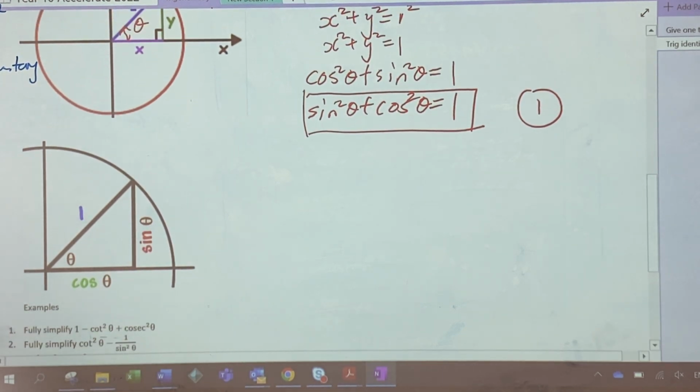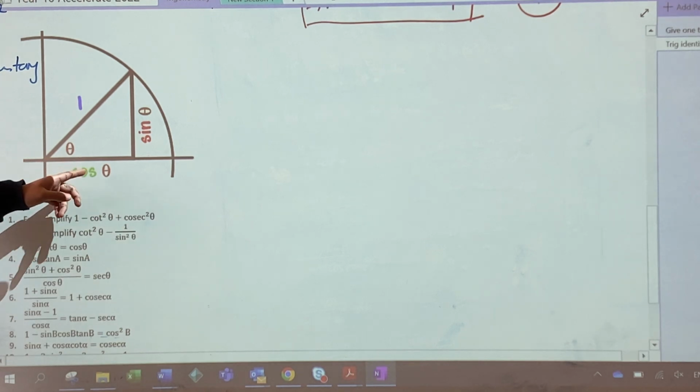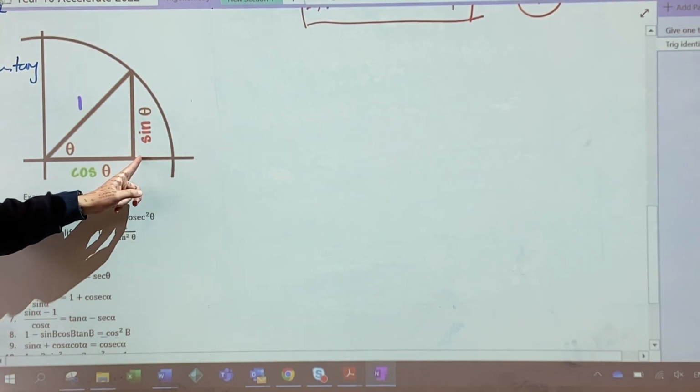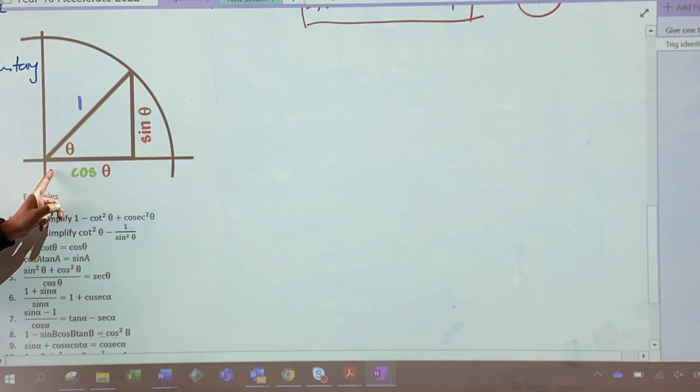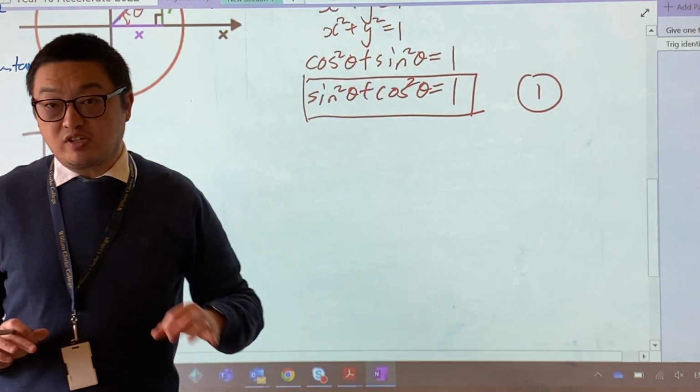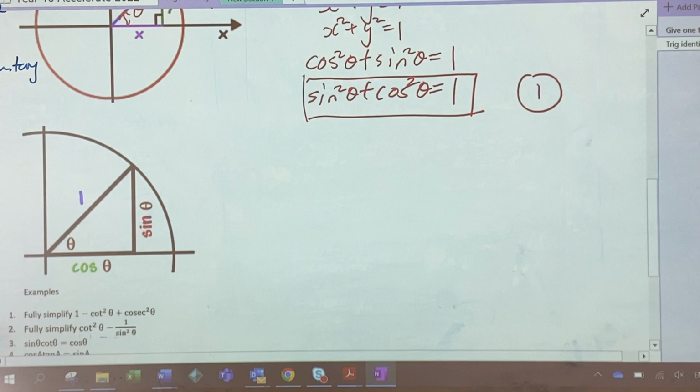This one, put it here. Basically, just really explain what I already said just now. Vertical is sine theta, horizontal is cos theta. That also explains where tan theta comes from. Sine theta over cos theta. Fantastic, all good? Okay, so this is the first one you need to know in terms of the 3 important trig identities in this particular exercise.